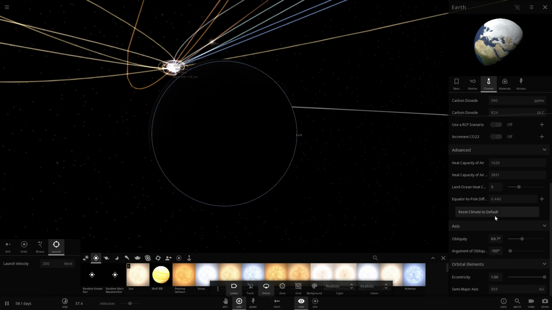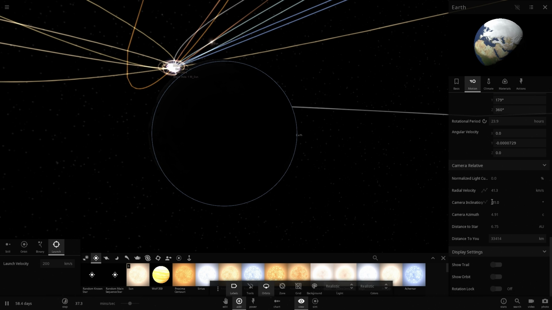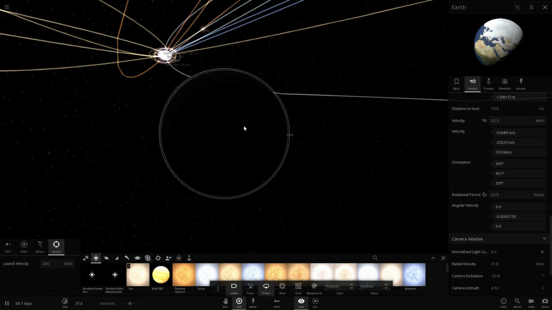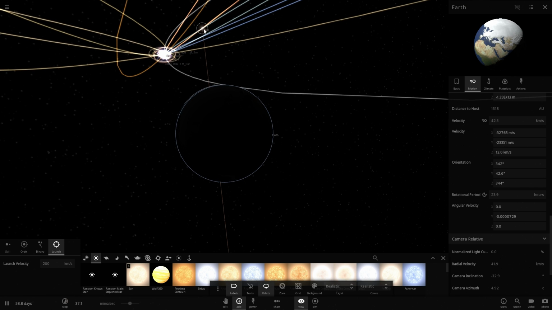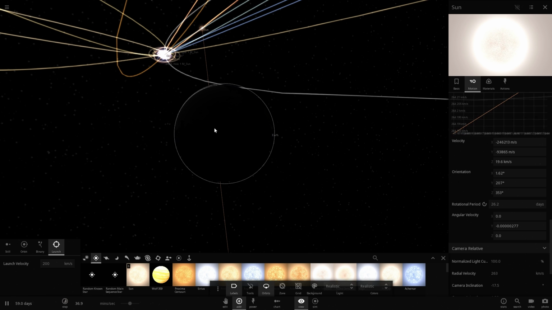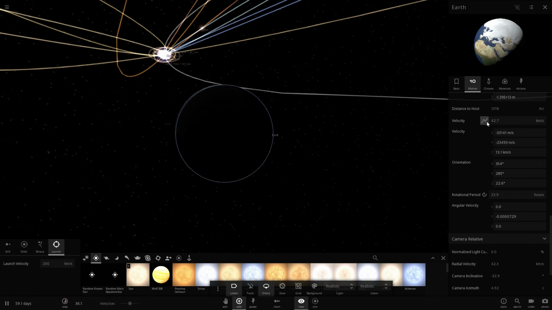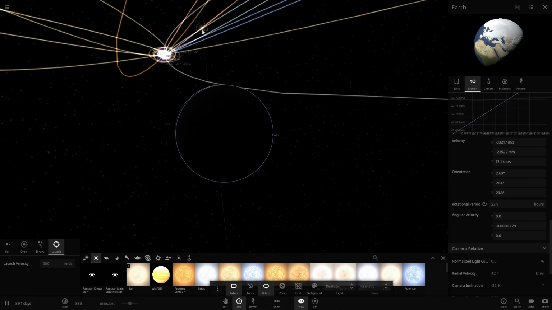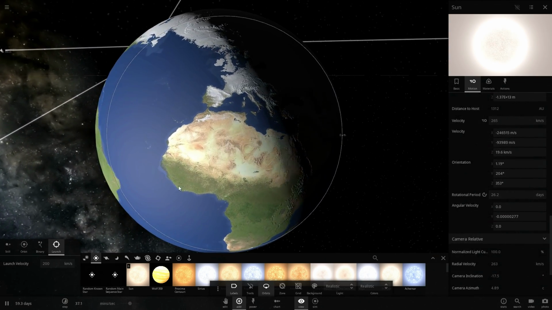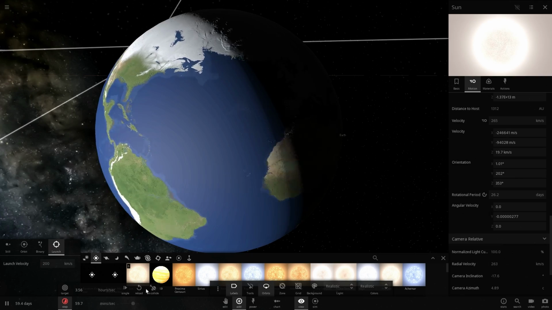So if I were to go down here under motion, I would see that my current velocity is 42.1 kilometers per second. I guess it's already 42.2. If I were to look at the Sun, its velocity is 264 kilometers per second. It's already moving a lot faster, and it's also accelerating a lot faster than our Earth. So it's going to move farther and farther away from us, and this means that our heat source is slowly disappearing, and the entire planet is soon going to be covered completely in ice.